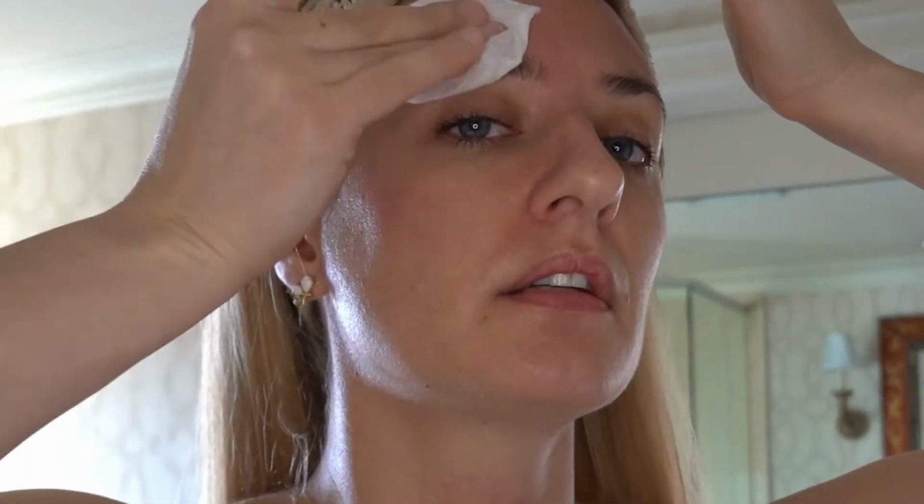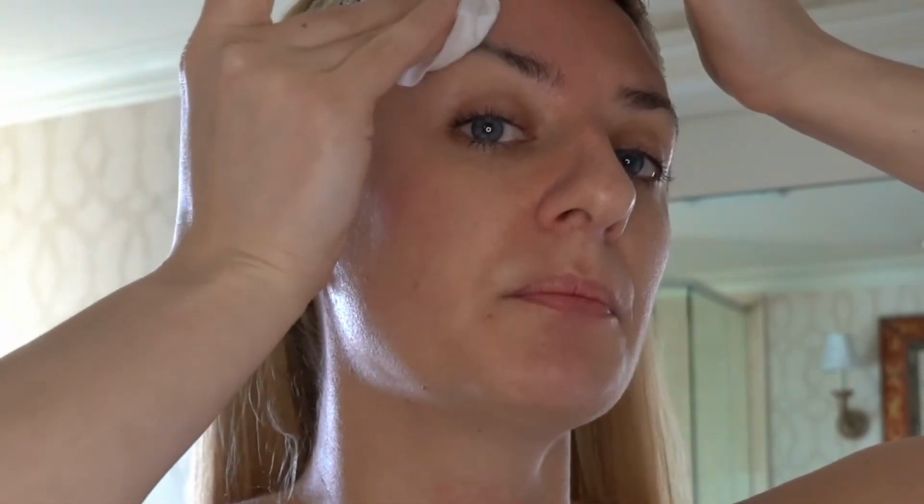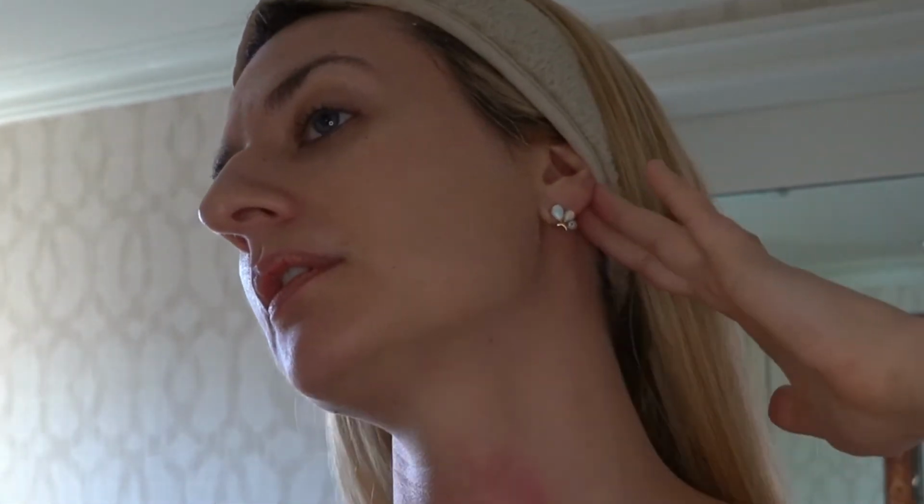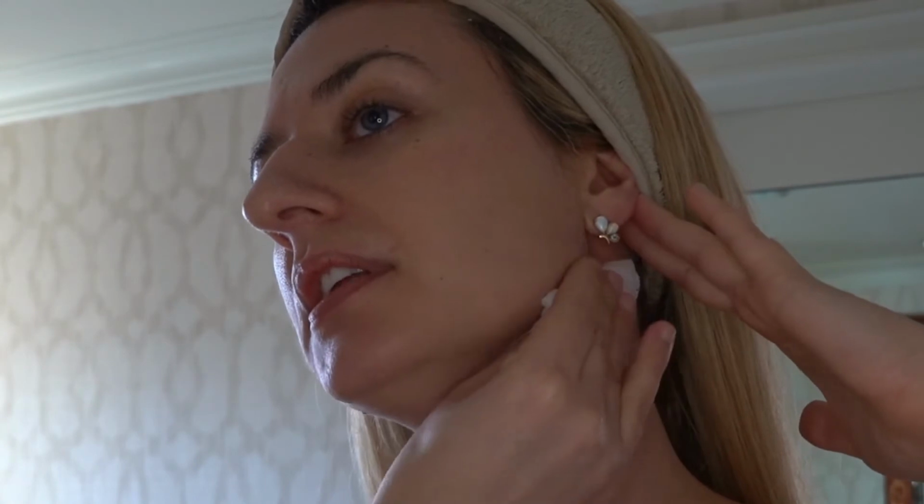Now going upwards on the forehead to the hairline, from the brow to the hairline. And now the other side. So from the décolleté, going up. Holding and anchoring the skin.